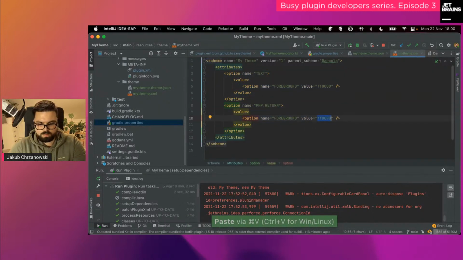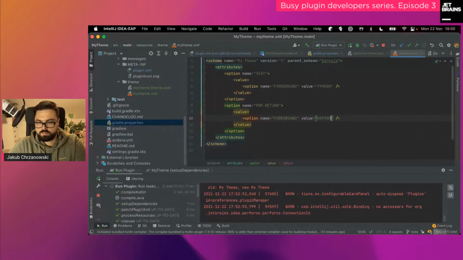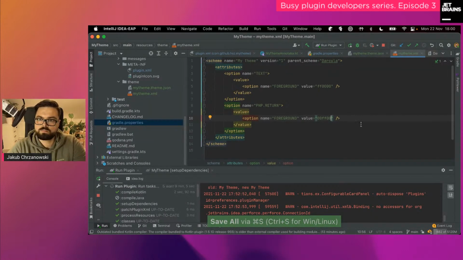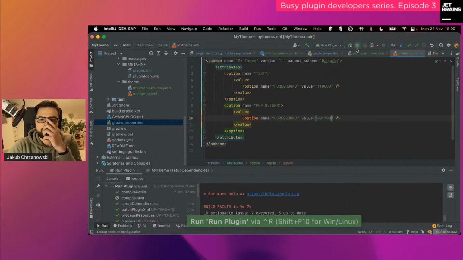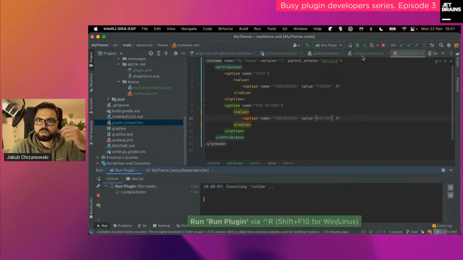So let's use green color for that and run the plugin.